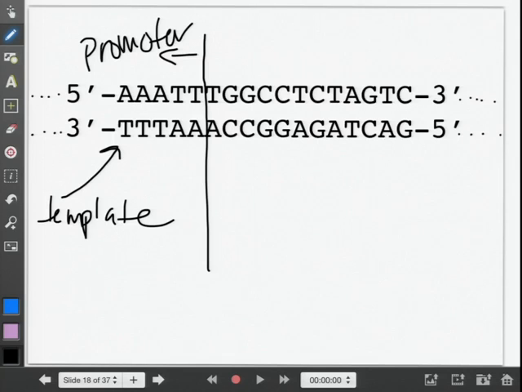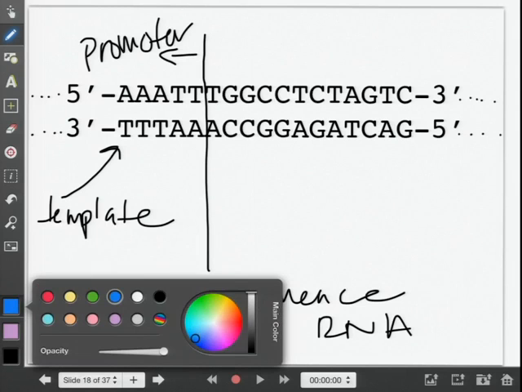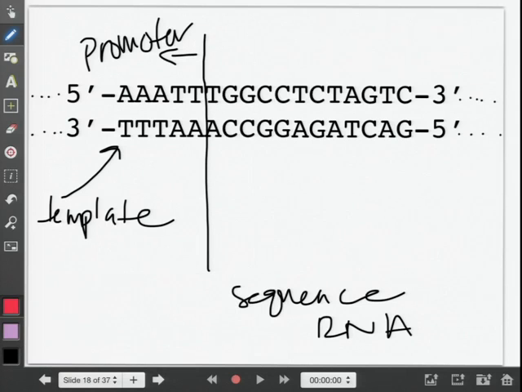I want you to give me the sequence of the RNA that comes off this guy. Okay? So write out or type out, however you want to do it, the RNA. Complementary base pair, and then you can just do dot dot dot at the end, because obviously we're not going to get to a termination signal. You're not going to need to make a hairpin or any of that. Pretend like we're just at the beginning, at initiation and the beginning of elongation.